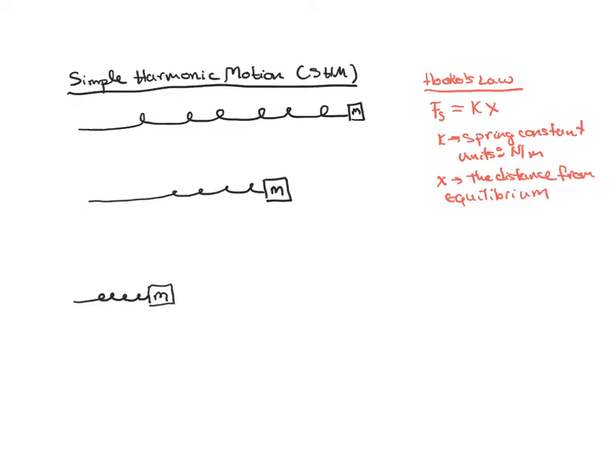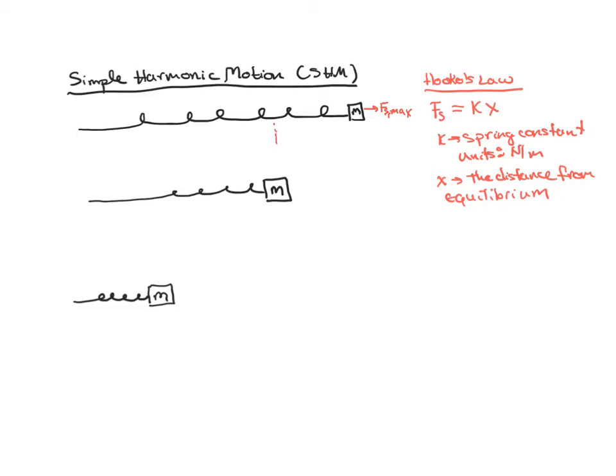Alright, so I have a spring here that I have drawn on the left side of the screen. And we have to imagine that this is one spring that has been pulled back, let go, so it's going to go back towards equilibrium, overshoot and compress, come back to equilibrium, go back out to its original position. So that would be one oscillation. So initially when we pull it back, this is where we're going to get our spring force max. And in a little bit we're going to discuss this. That's how we're putting the energy into the system.